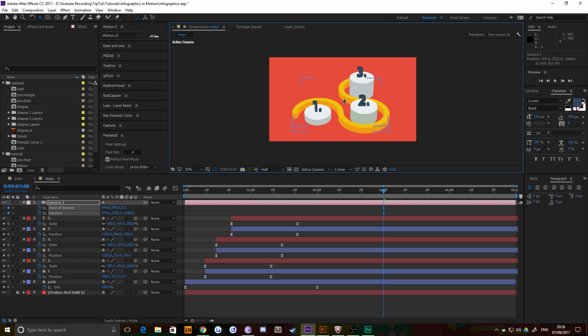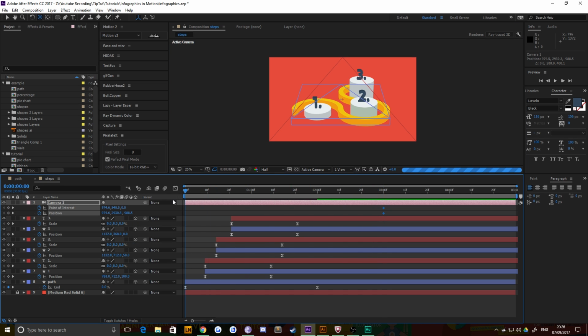Going to have to pan it over just a little bit to visually center it. I'm sure it's mathematically center at the moment. And then we'll have it be a bit more of a steeper angle, like so. Perfect. That's how we want it to end up. How do we want it to begin? Well, we probably would like it to be top down, and we'd like it to be a bit further out.